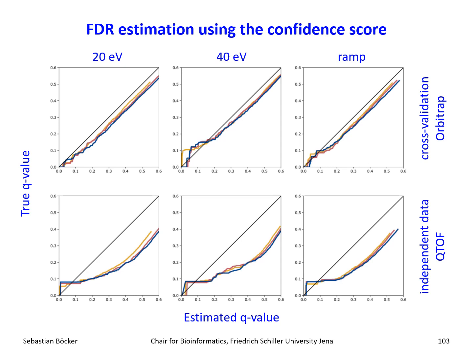And these are exactly the same plots, but now for our method. It's relatively straightforward how to transform the confidence score into such an FDR estimate. And what you see here is that the curves are relatively close to what they should be for the cross-validation data. But if we go to the independent data set and try it there, they really look horrible. By the way, the horrible part is more the end, that it's so far off. It's not this part. This part is more or less an artifact again, because our data set is still not big enough, so we don't have so many annotations with very low true Q value.